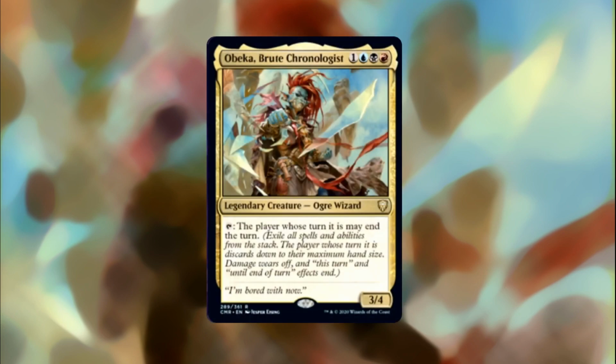To celebrate Commander Legends, I took a commander from the set I found really nifty, and built a deck around it. So meet Obeka, Brute Chronologist. For one blue-black-red, you can use a free 4/3 Ogre Wizard that says the player whose turn it is, currently, may end the turn. It's a strange design, to put it simply. Most opponents just don't want to end their turn, so you need a really good reason to end your own.